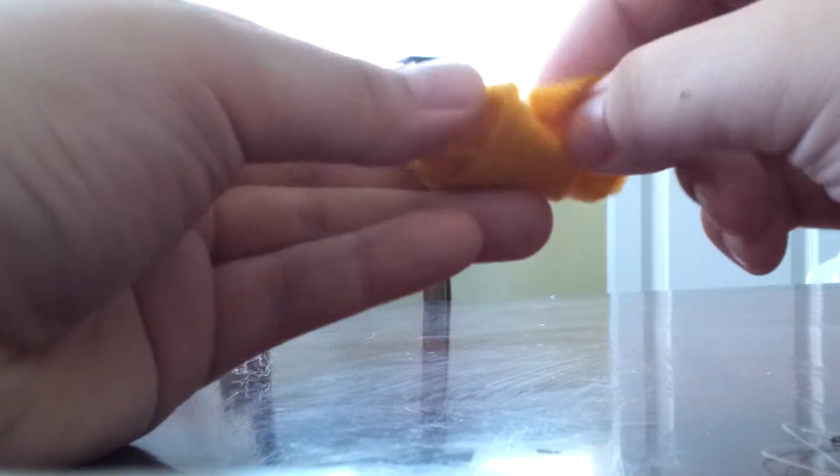Okay. You don't have to add too much, in fact I'd advise against using too much. Alright, and you're good. And you're just going to slide the tab back into the slot just like the other side.